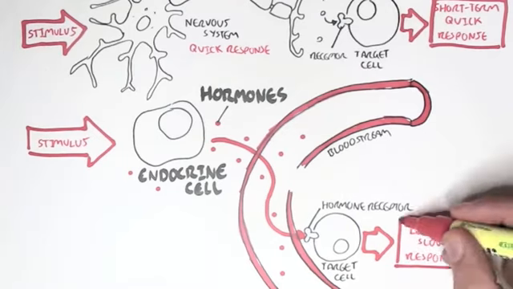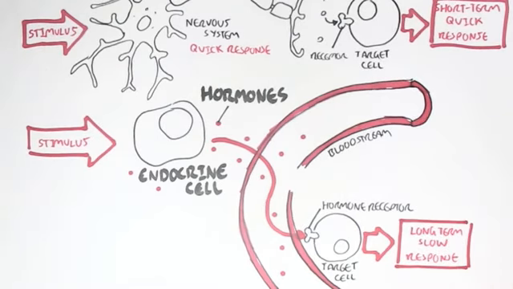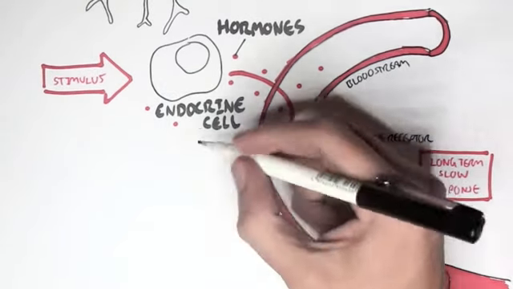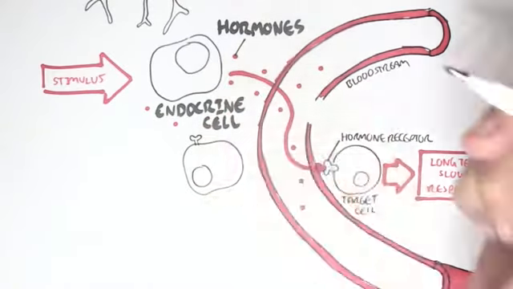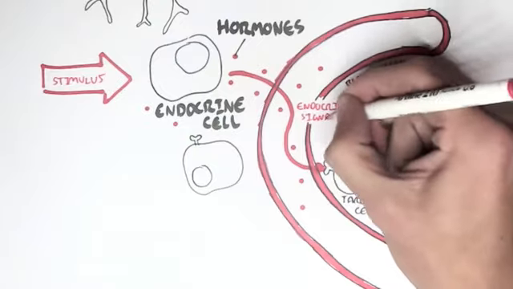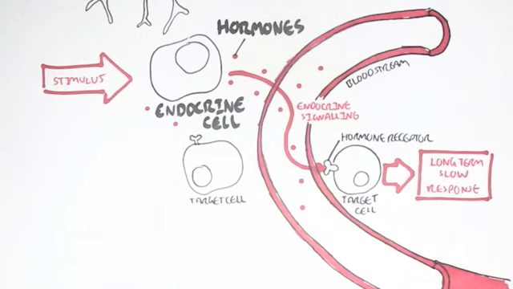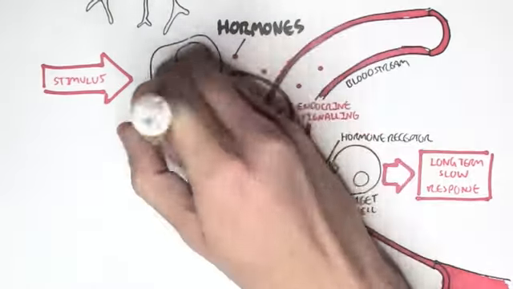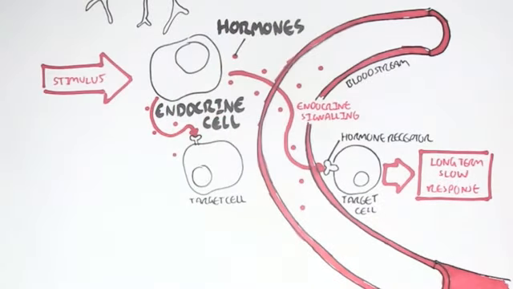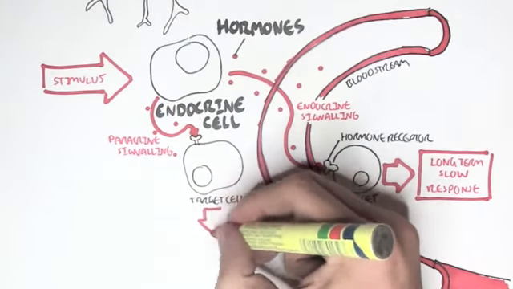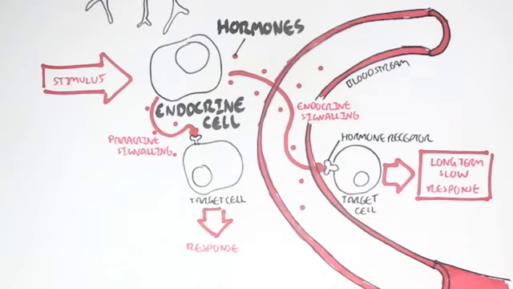So that is a major difference, in that the nervous system is a short-term, quick response, whereas the endocrine system is a long-term, slow response. The endocrine cell typically secretes hormones into the bloodstream. This is normal. This type of signaling is called endocrine signaling, hence the name endocrine system. However, hormones do not always have to be secreted into the bloodstream to target a cell. The endocrine cell can also secrete hormones that target a cell directly close to it, like this cell, for example. And when it does this, this type of secretion is known as paracrine signaling, para as in across. And this will initiate a long-term, slow response.